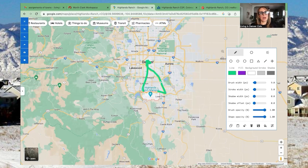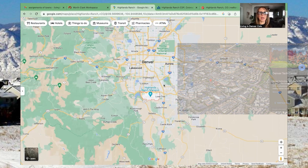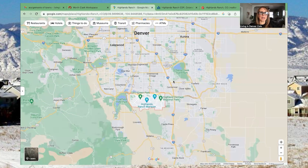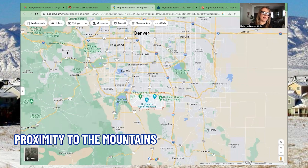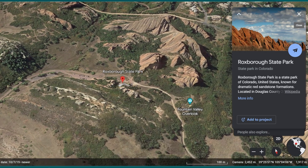If you work in what we call the Denver Tech Center, which is a southern business district located about right here, you have different options to get there fairly easily — via some of the roads or the interstates. You have a lot of flexibility when you're living in Highlands Ranch because of that planned development. Another nice thing is your proximity to the mountains — all of this green area to the left is the beginning of the foothills, and you have almost immediate access with multiple different avenues to get up into the mountains.